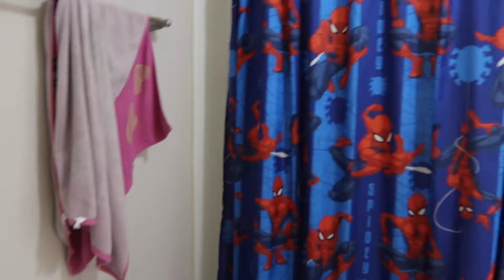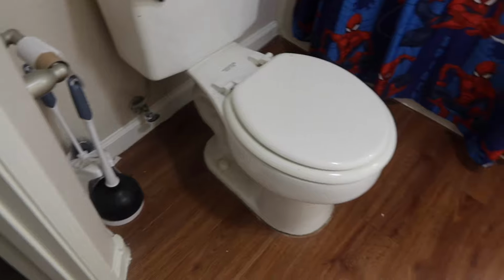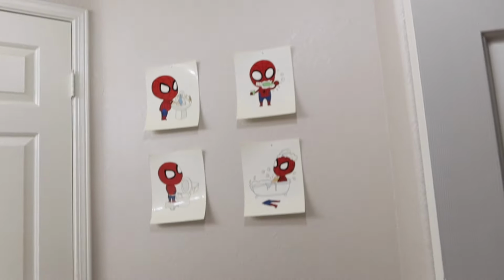Okay. So yes, we're turning his bathroom into a dinosaur bathroom. It's gonna be so cute. How I envision it in my head, I'm just hoping it turns out like that. I just can't wait to get him a dinosaur bathroom. So let me show y'all a before. You know, it's a little junky. He got his hair products on the... So see how plain and basic it is?